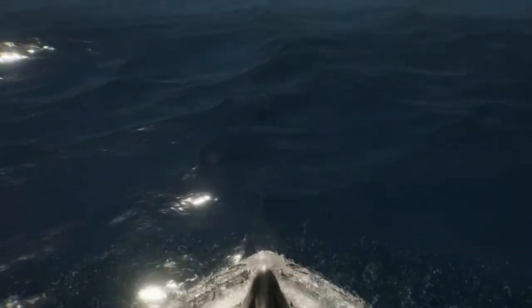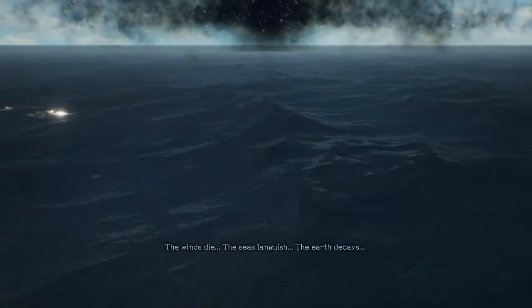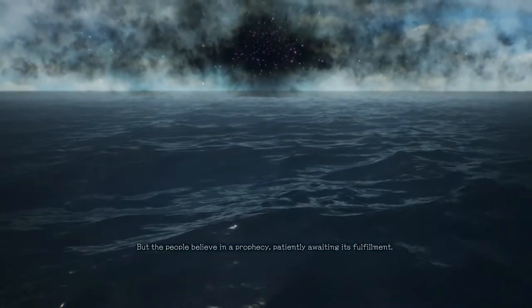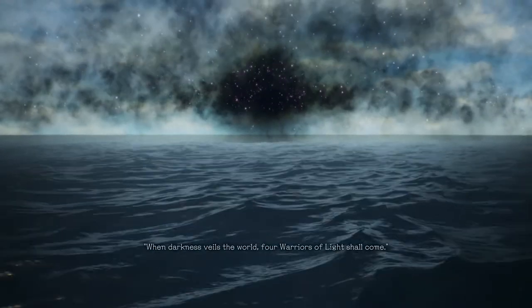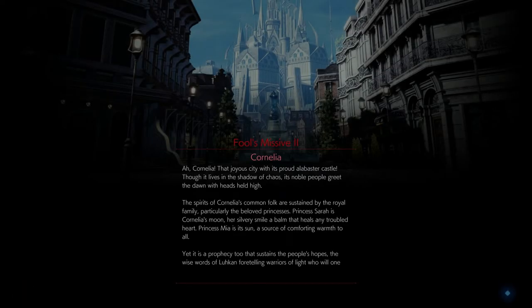The world lies shrouded in darkness. The winds die. The seas languish. The earth decays. But the people believe in a prophecy, patiently awaiting its fulfillment. When darkness veils the world, four warriors of light shall come. Four warriors. We only have three yet. So there's gonna probably be another person.